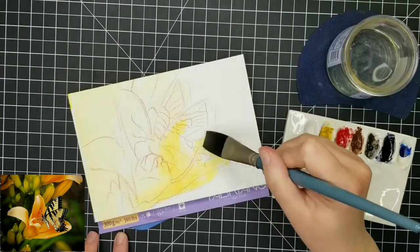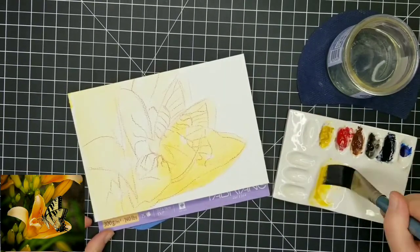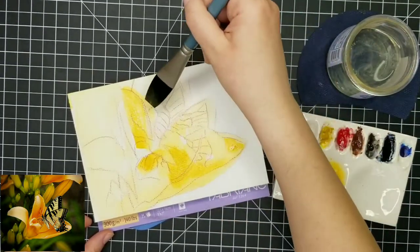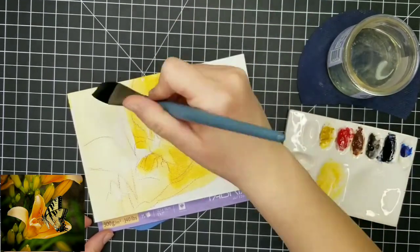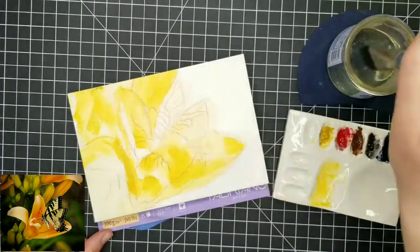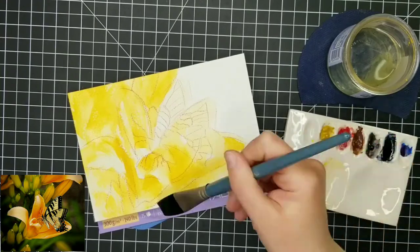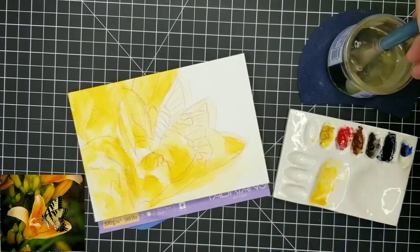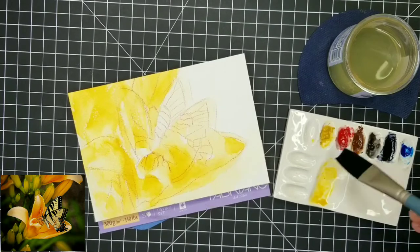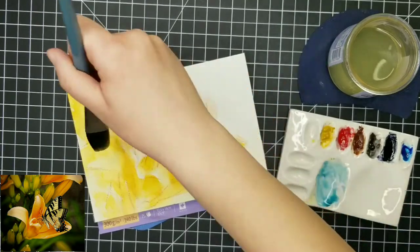This is a very light wash initially, but while it's still wet I will go in with much more saturated yellows in some areas. I wanted to make sure to keep portions of the wings very light because I want a good range of values within the wings of the butterfly. You can see that I've changed the composition just a little bit from the photo reference — my five by seven watercolor block is a different ratio than the original picture so I just cropped off portions of the top and bottom.